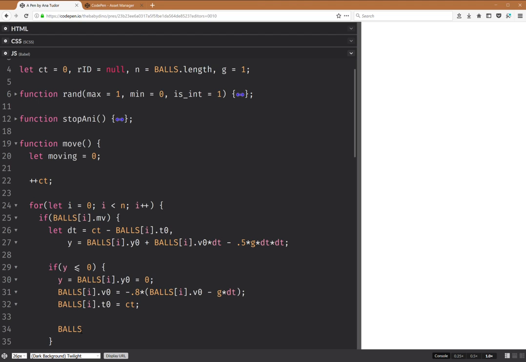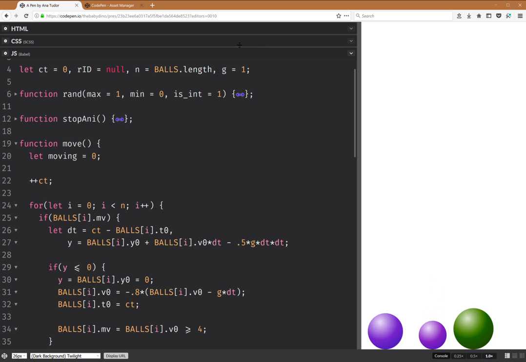Balls move, and it's equal to whether this velocity is above a certain threshold. So yeah, this should work. Okay, they're doing it nicely.